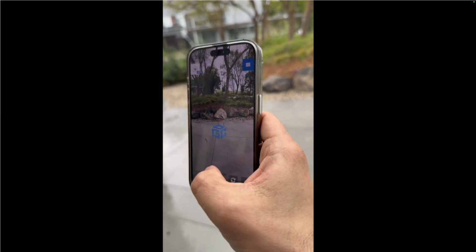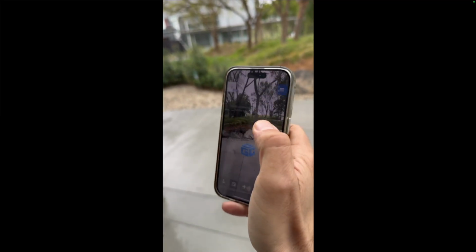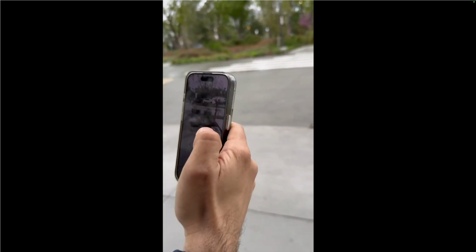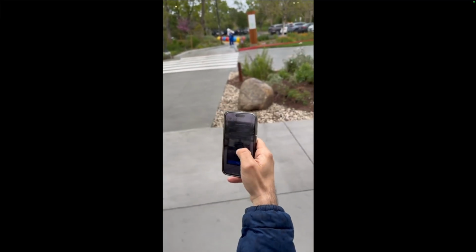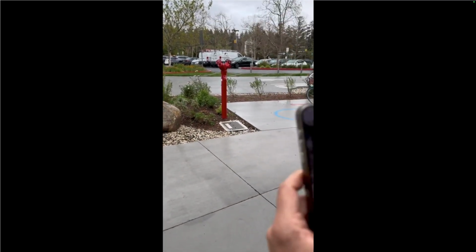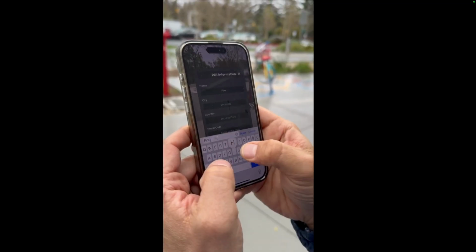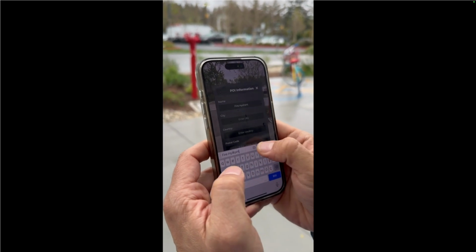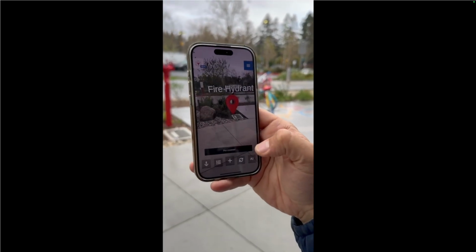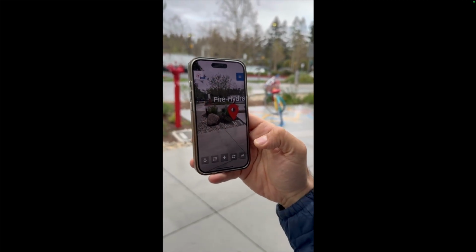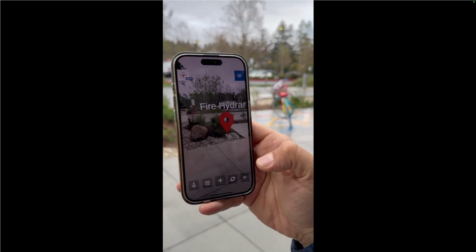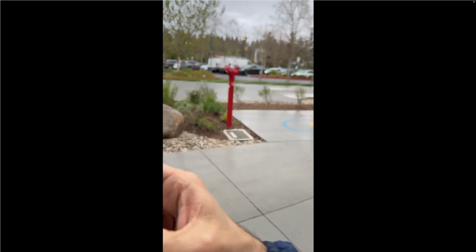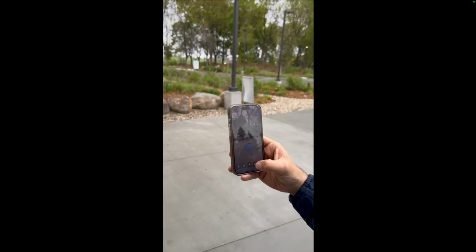Now, the next thing I'll do is I will create a POI, and that POI will be right here, and that's going to be the fire hydrant. And here you go. I just created a point of interest as well as GLB content here.